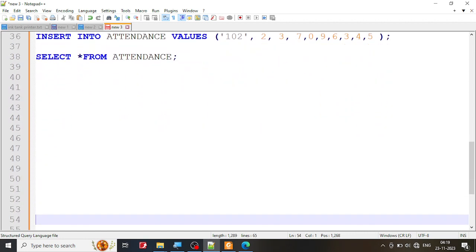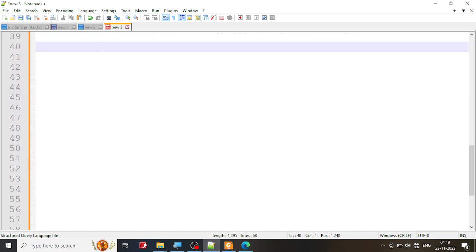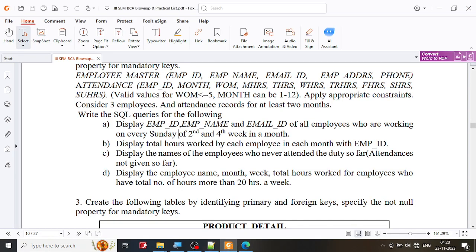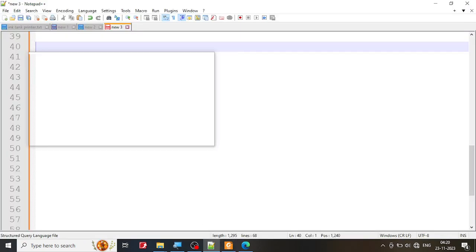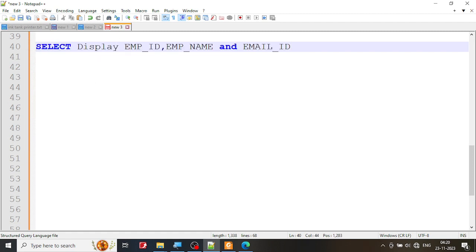With that being done, let's go ahead with the remaining part. I'm going to just press enter to make some spaces. So I have 2 tables being created. Let's look at what I'm supposed to do. Display employee name, email ID of all the employees. First let me take only this part. Display is select, and what they have said is display employee ID. I have the liberty of making this copy paste.